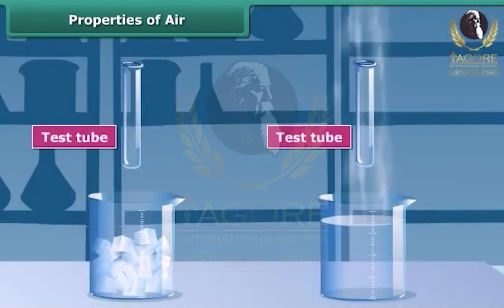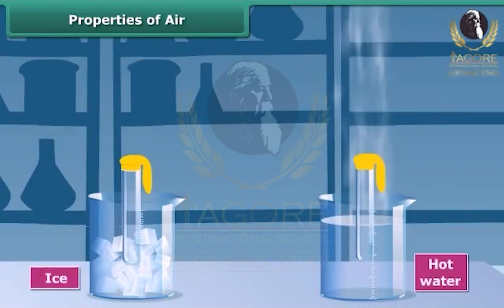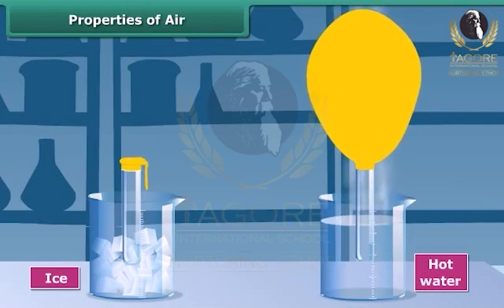Now take two empty test tubes and place a balloon over the mouth of each. Put one test tube in a pan of hot water and the other one in a pan with ice. Observe carefully. The balloon on the test tube in hot water begins to inflate. This is because the hot water heats the air inside the test tube and the ice cools the air in the other. When air gets warm, it expands and rises, which inflates the balloon. On the other hand, cool air contracts, causing the other balloon to shrink. This shows that air exerts pressure.